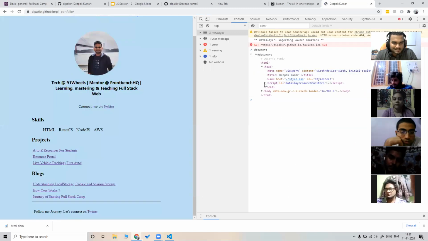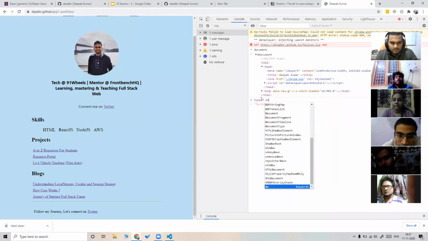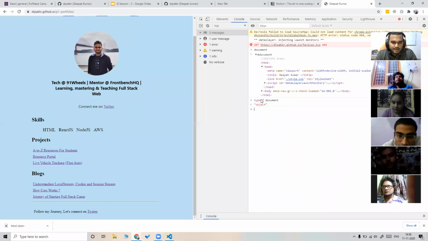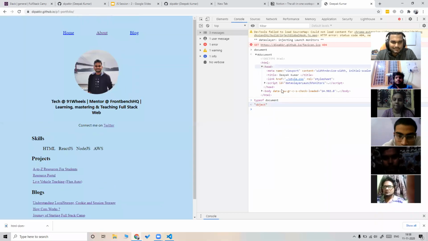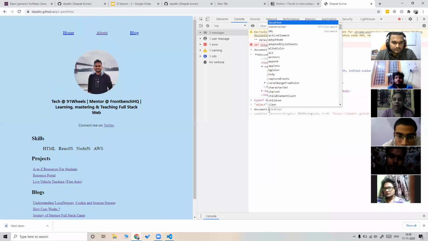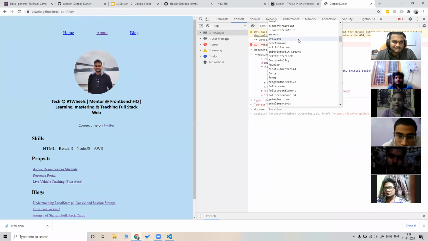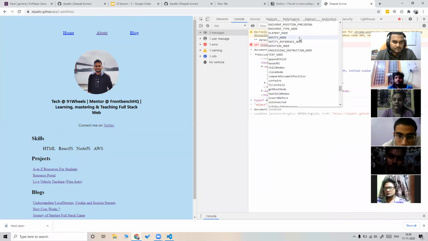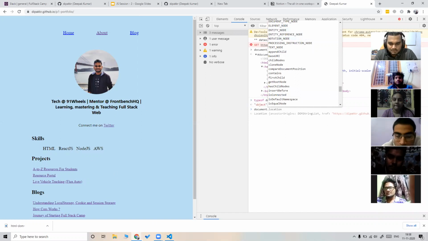Whatever I have written can be accessed inside this document object, and if you check the type of the document, it is an object. So all the properties of the document can be accessed and changed, and there are multiple methods, some of which you can see here.